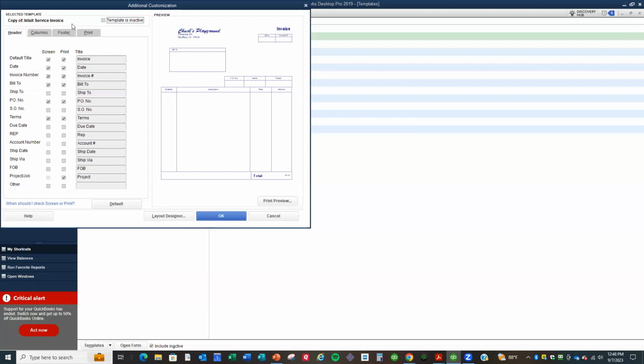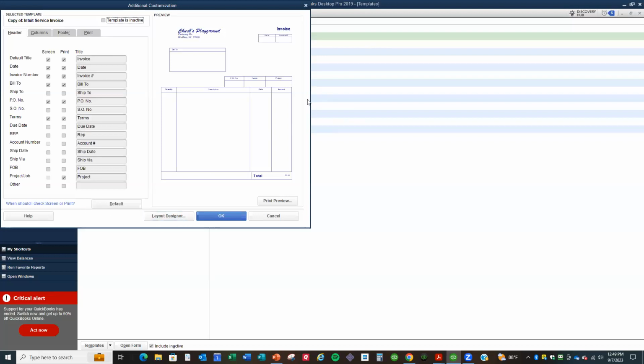It just automatically calls a copy of Intuit Customer Service. I can rename that if I want. Here, these are all the various fields that you see. I can either tell it I just want to see it on the screen, or I want to see it on the screen and print it, whatever combination I want. I can rename these. These are the default titles. I can call it whatever I want. That's these labels right in here. I can call these whatever I want to call them. I'm going to kind of leave that alone.